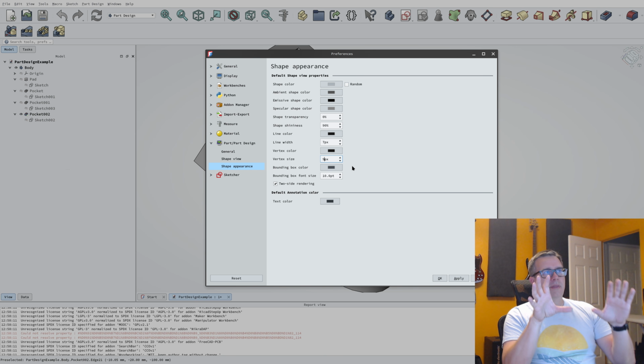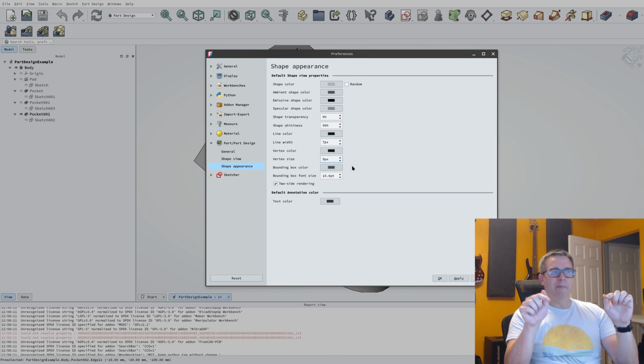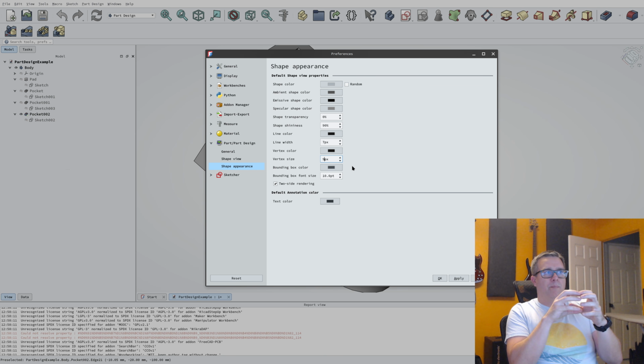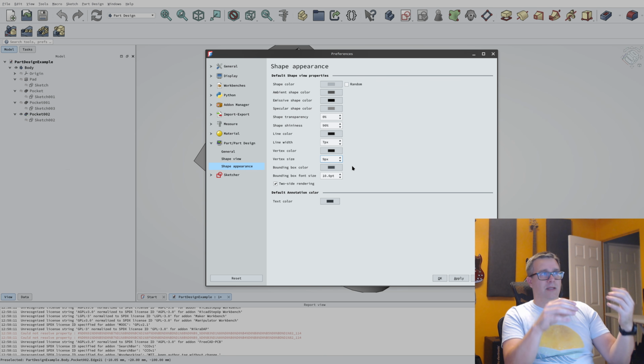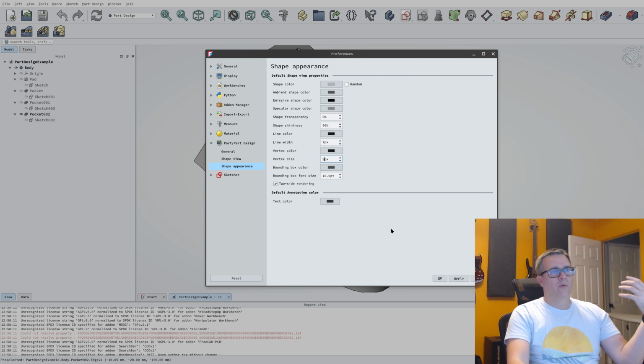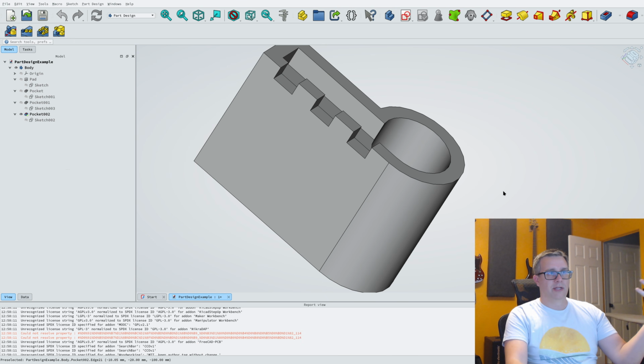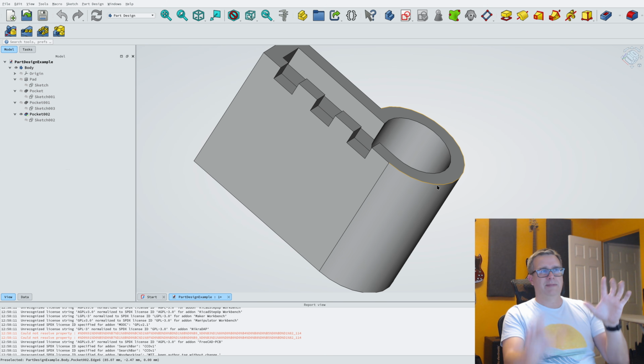The other thing about the UI in FreeCAD is that in Fusion 360, whenever you mouse over a vertex, it will pop up and be bigger before you select it, whereas in FreeCAD, it doesn't. What this means is, if I go ahead and apply this and hit OK, when you mouse over this edge, it doesn't get thicker, it just changes colors, but it remains kind of hard to see because it's so skinny. In Fusion, if you mouse over that, it will actually thicken the edge as it gets highlighted, so it really stands out and makes it easy to see what you've selected.